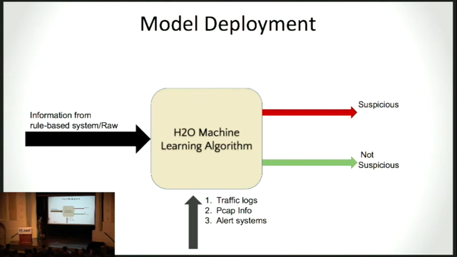And the way we deploy it is there's a machine learning model that works alongside, that ingests the same kind of data: your traffic logs, PCAPs, and alert data. And basically the information that comes out is whether this kind of traffic is suspicious or not. It helps us identify whether we have had some kind of an attack, anything similar to something that looks like an attack, and that's helpful.